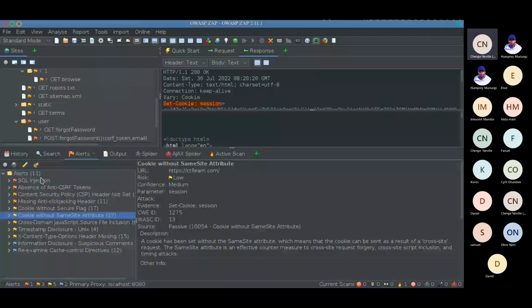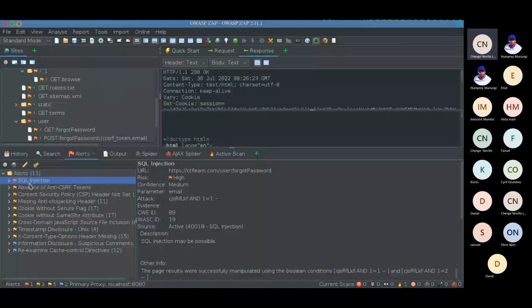We're having SQL injection here, of which the risk is high. So you can see here we have SQL injection.